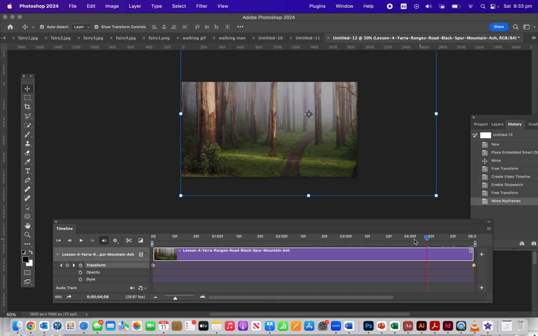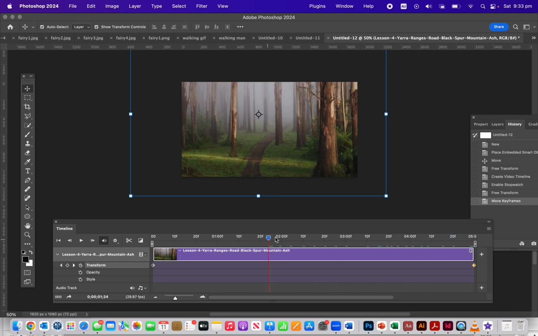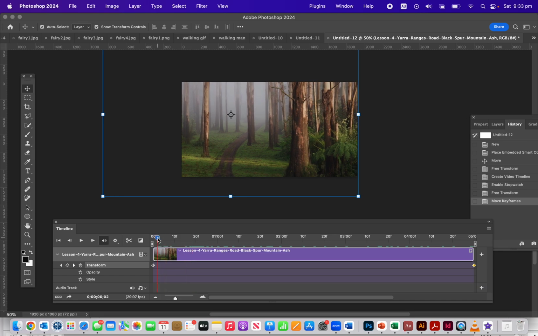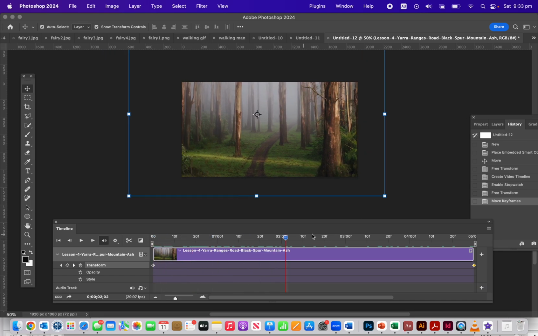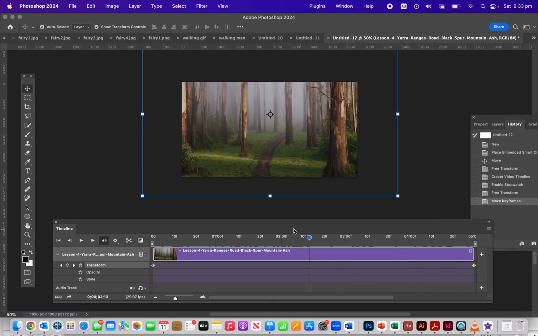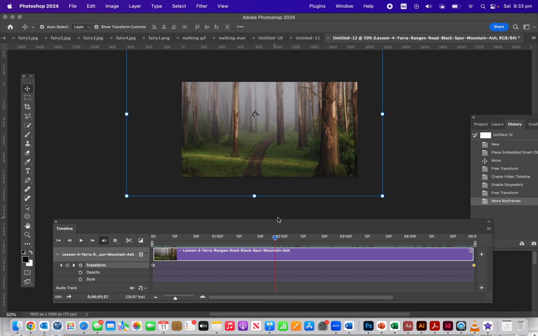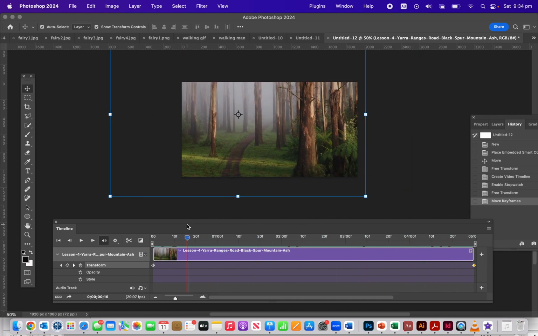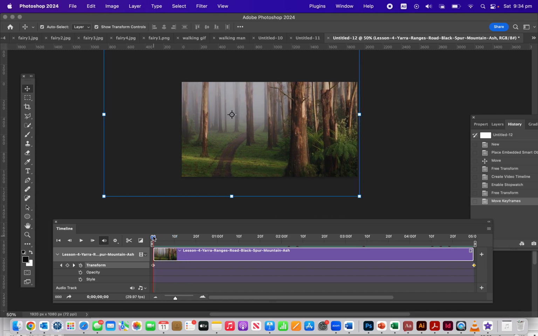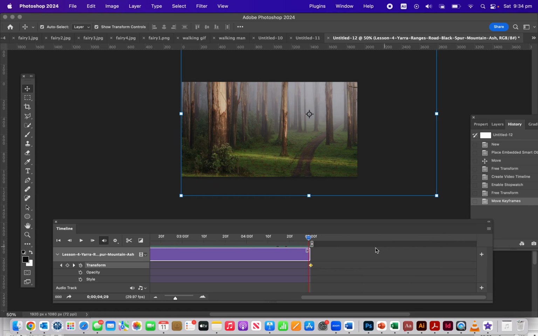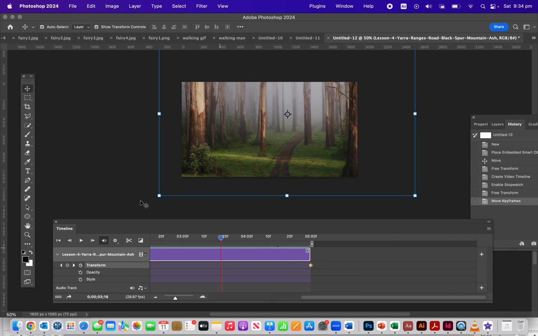So if I move this across now, you can see that it's actually just moving it across. So I could save that as a moving animation, and I can place a sort of an animated figure on that, say a walking figure. Okay, now you could probably make your own landscape to suit your animated figure. I've just chosen this because it was simple and easy. Okay, so that's how you do it.